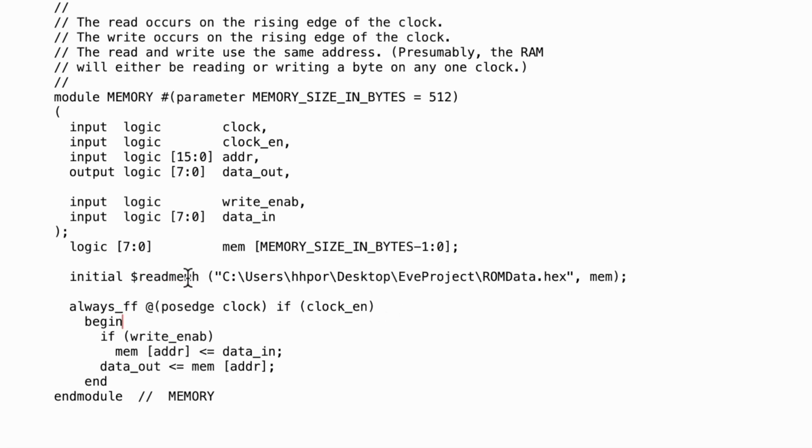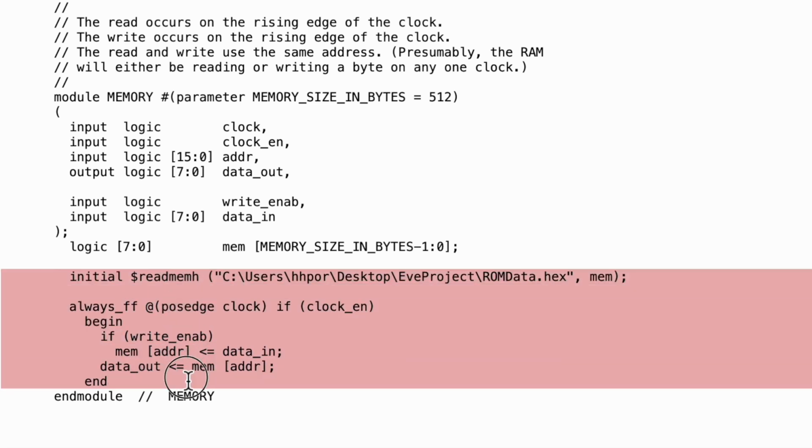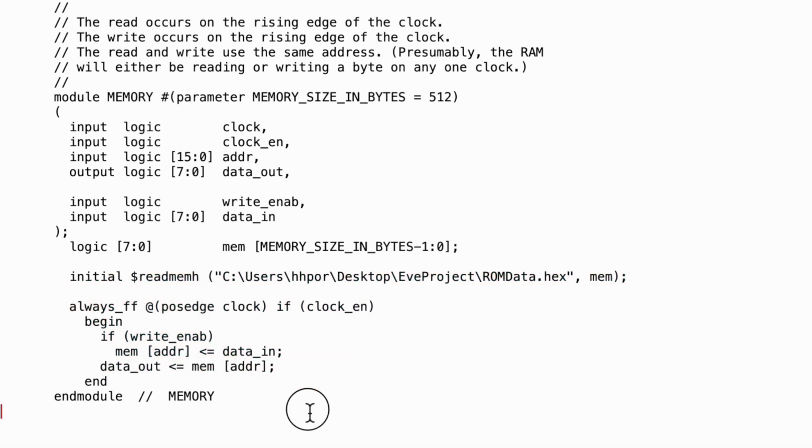The software tools will look at this module and recognize it as a particular form. It's an idiom, or it's in a standard form that the tools will recognize, and instead of using registers and lookup tables and logic cells to implement this module, it will instead use block memory.